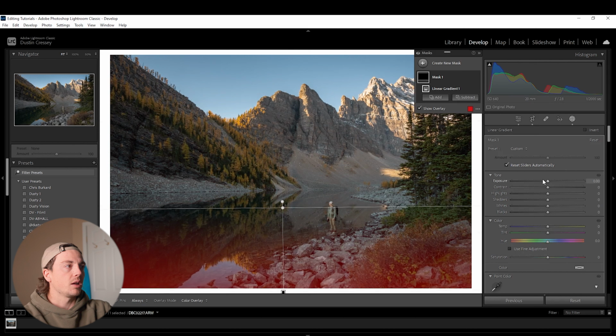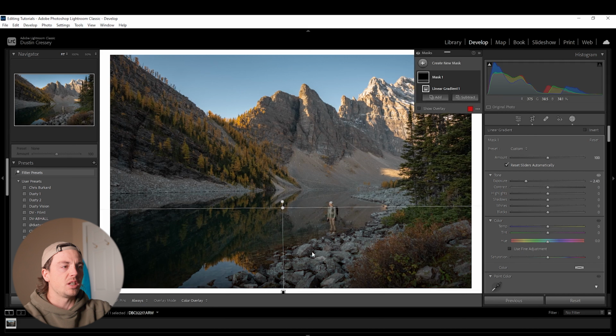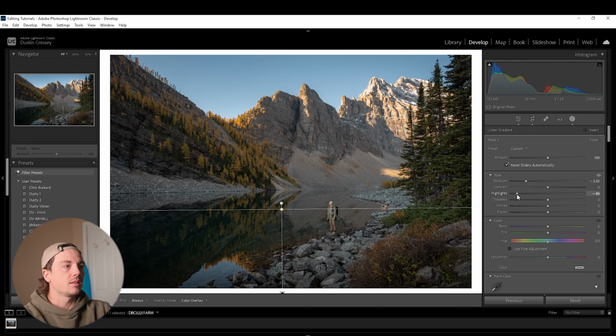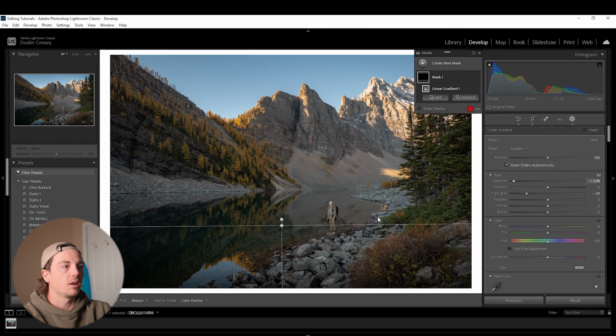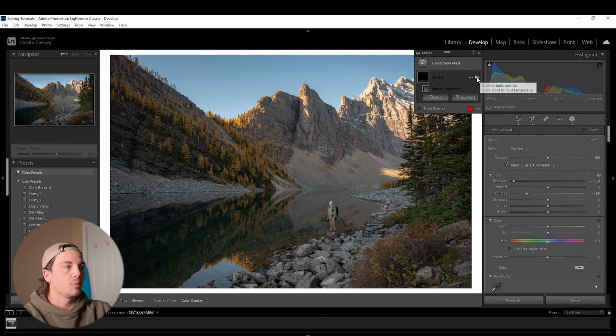And I'm just going to bring down the exposure here. You can see this bright area. There's no detail that we want to really preserve, so I can kind of get rid of some of that. I'm going to bring the highlights down here because that's a little bit bright. If we bring the shadows down, it'll make the dark parts of that part of the image really dark, and since we're doing exposure, that's probably going to be just enough there. Can toggle that one on if we want, and you can see how it brings the eye up to the people in the peaks already.